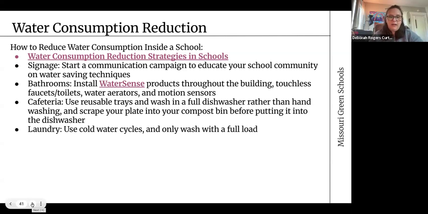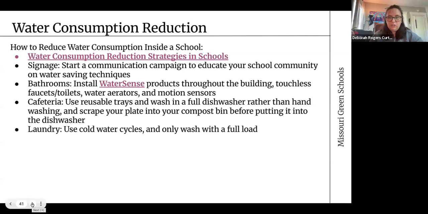If you're looking for a bigger and possibly more expensive solution, you can actually install different things like WaterSense products throughout the building, touchless faucets and toilets, water aerators, and motion sensors. The cafeteria, as Maggie mentioned, reusable trays not only helps with trash reduction, but it also helps with water consumption.